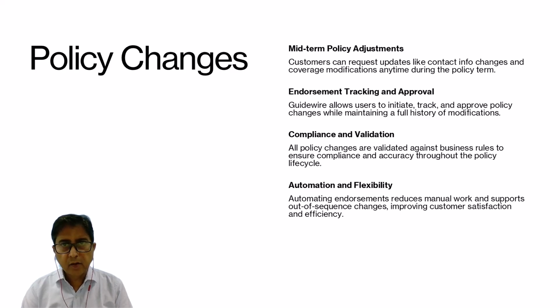Policy changes or policy endorsements. There could be some midterm policy changes or adjustments. For example, in an automobile policy, customers can ask for the addition of named drivers. They can ask for new coverables, new coverages, and coverage limits. One can ask for a change of address. All these changes are subject to compliance and validation. So this is the endorsement of a policy.